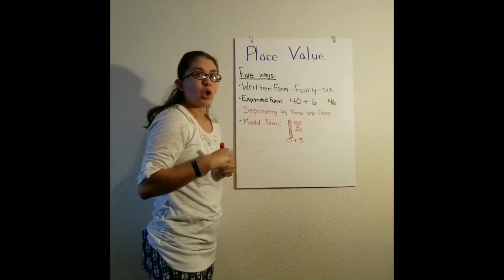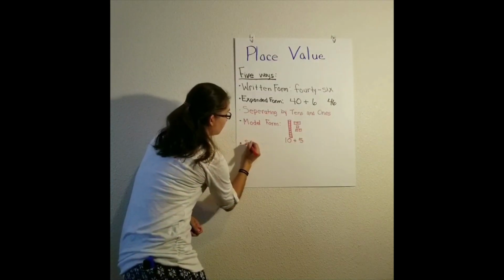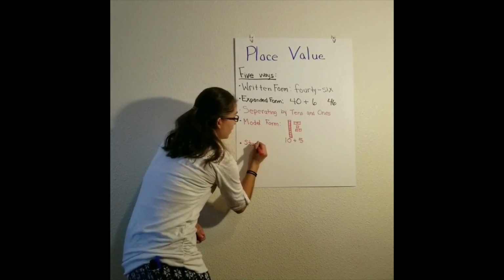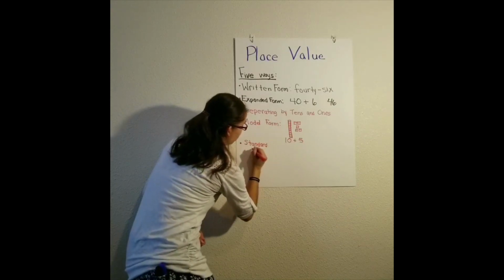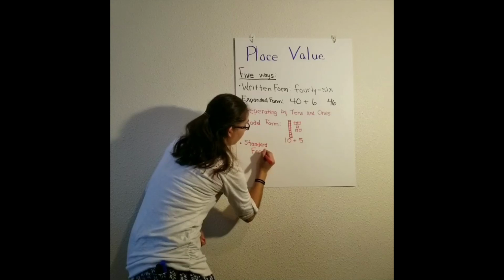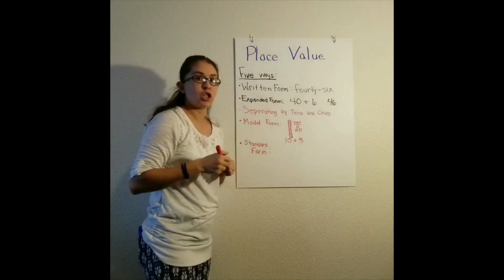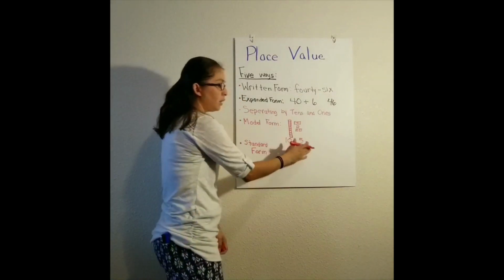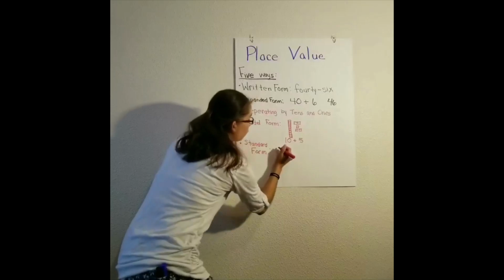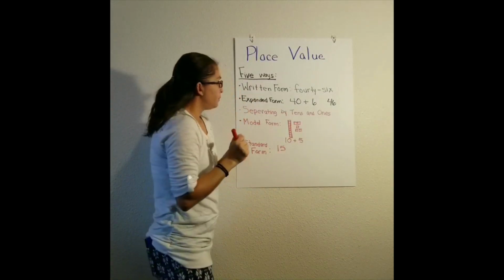Another form that we are going to focus on is standard form. Now, standard form is probably one of the easiest forms that we can work with. Standard form is just writing the number out. I'm going to use my same number, 10 plus 15. Standard form is just writing the number out.